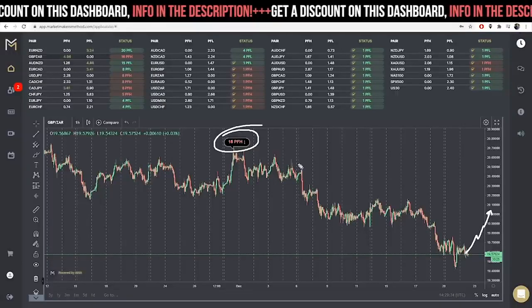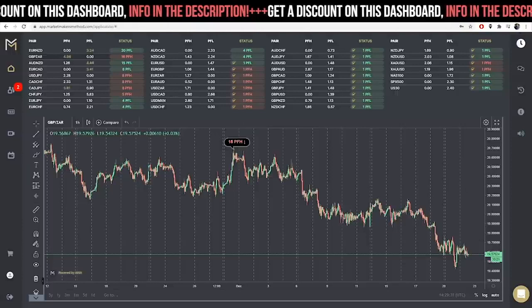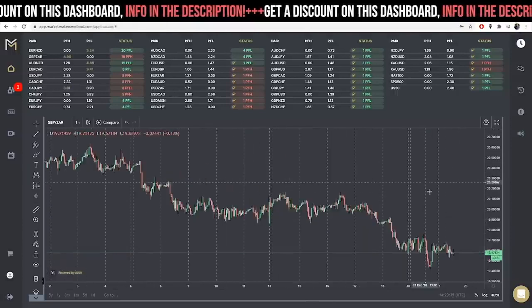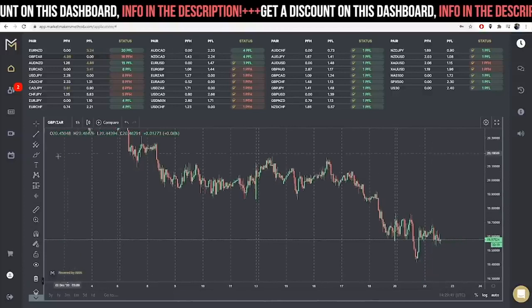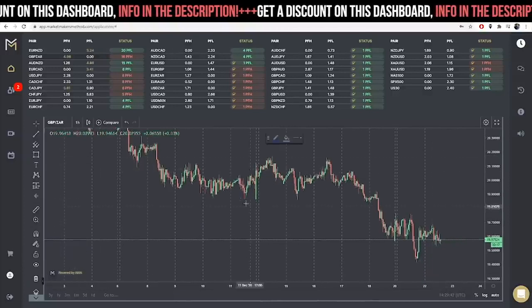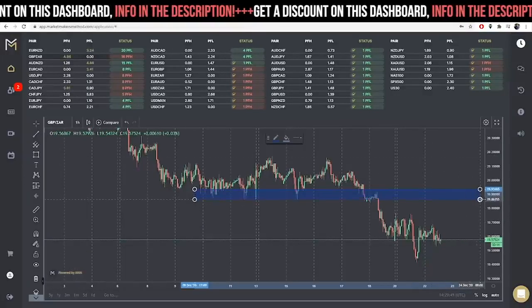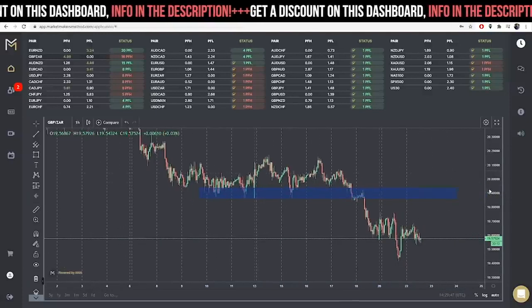And with this tool, you can look for extra confirmation, look for all the technical setups that you normally do. For example, the cool thing about this is if you have an idea, you can also chart within here. So we can jump in here and show off, we've got this resistance level as well.